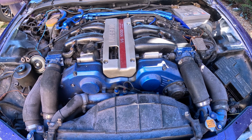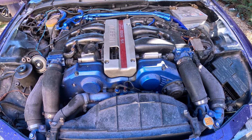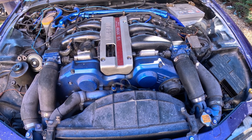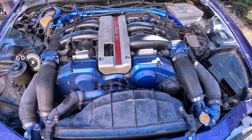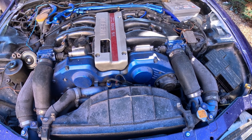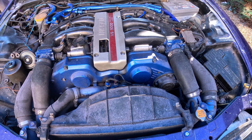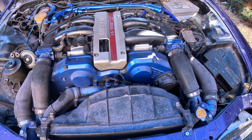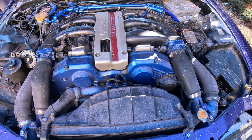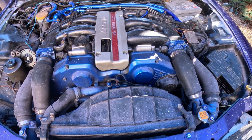So if you are looking at a twin turbo car, one thing to do is when you go to look at it, take somebody along with you, get them to drive behind you and put your foot down, and if you see black or grey smoke coming out of the exhaust, that probably means your turbos will need changing. Or it could be other things, like your oil stem seals or your piston rings, but it's quite likely it is your turbo. So remember to take somebody with you, get them to drive behind you, give it a bit of power and see if any smoke comes out the back.